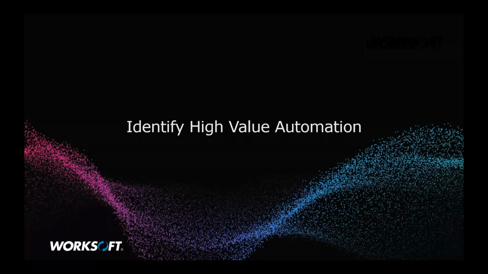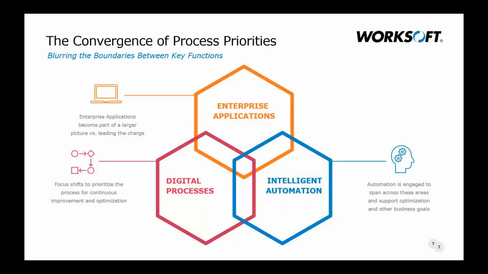So, why is it that we don't always automate the proper things? And I think, again, if we look at the industry over the past 20 years, going back to when Worksoft first started, development, operations, lines of business, these were all heavily siloed, and we did not even have, say, industry standards or other things to bring those together. But with the rise of Agile and the rise of DevOps, what we've been struggling with, I think, as an industry for many years now is the convergence of these disparate groups.